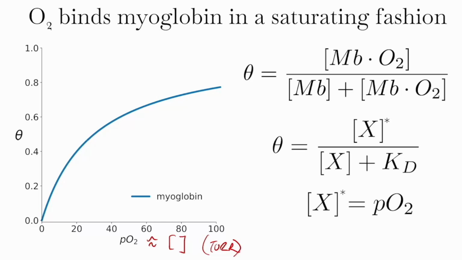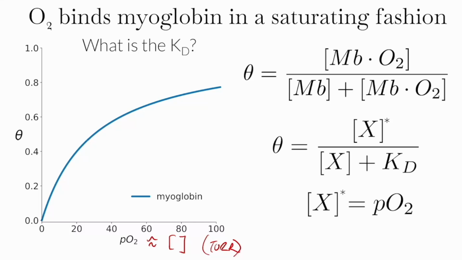Okay. So this is a good chance to pause if you want to work on your biochemistry skills and ask: what is the KD for myoglobin binding based on this curve? So what is the oxygen binding KD for myoglobin? If you want, you have a chance to pause the video. I'll let you look for the pause button.